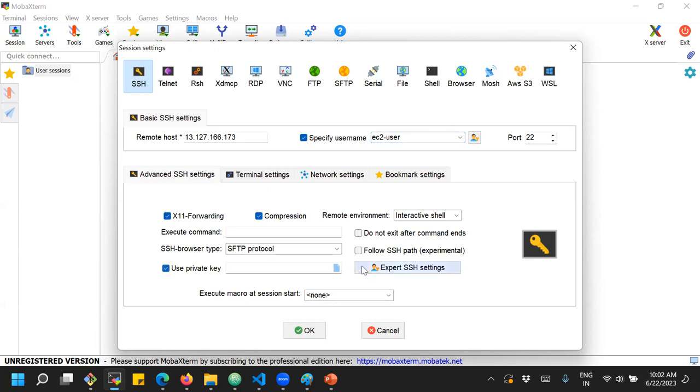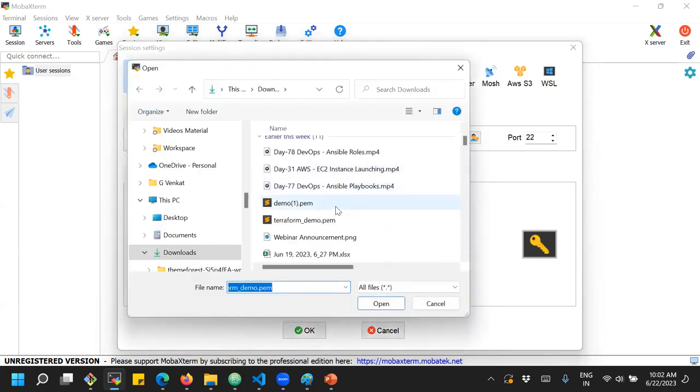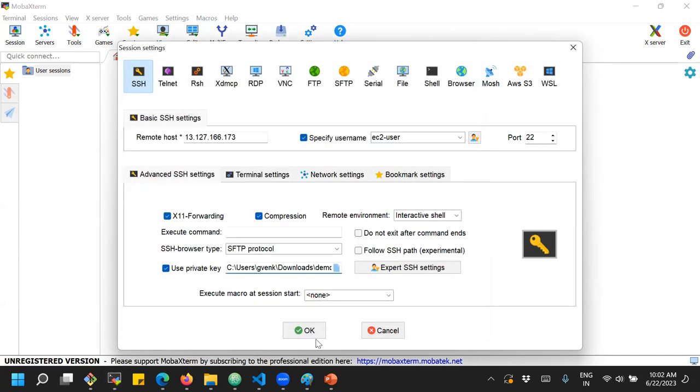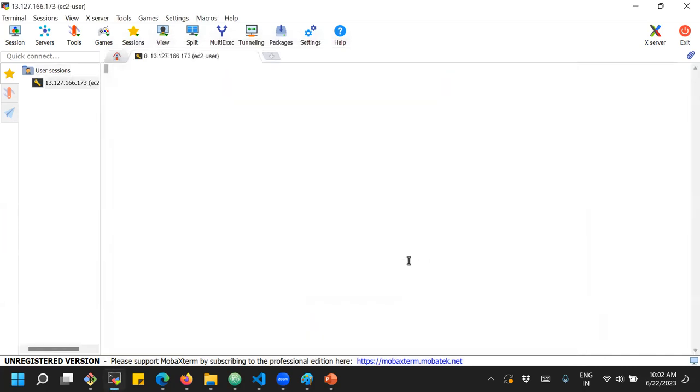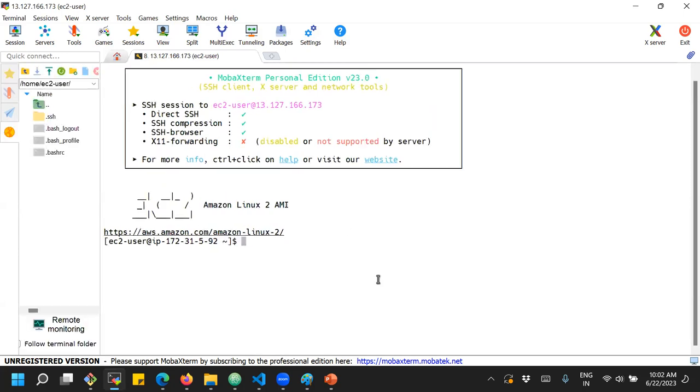Let's use the private key, that is the demo.pem file. Let's connect to the system. Yes, connected.